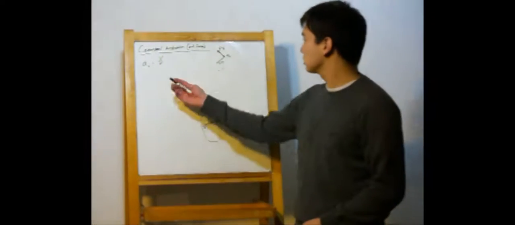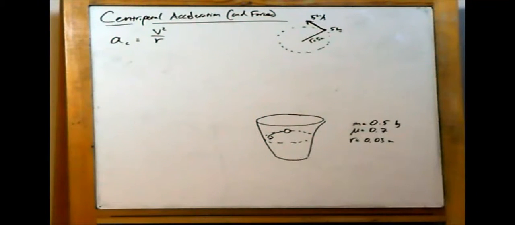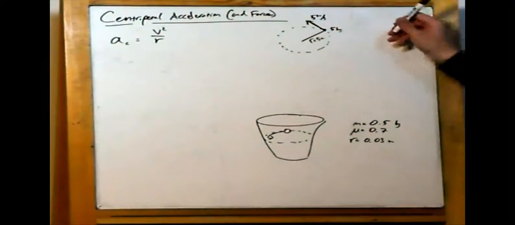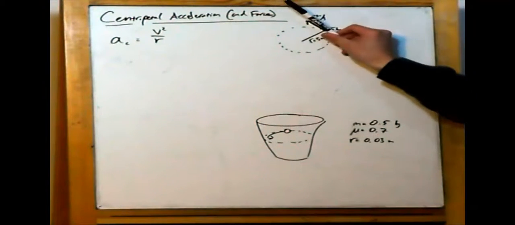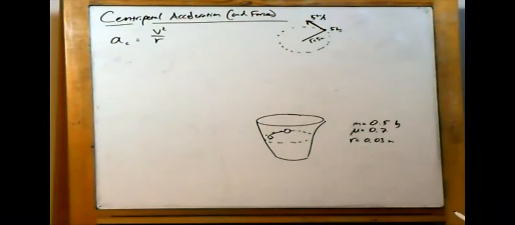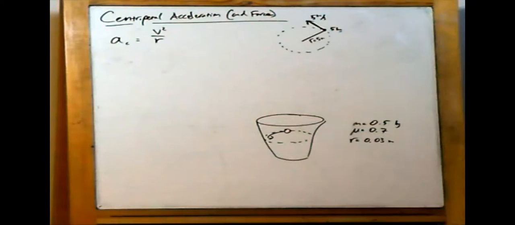So here's the formula for it. We define it as the tangential velocity squared divided by the radius of the circular path. So what do I mean by that? Well, here we have an object traveling in a circle. If we take a snapshot of it at any moment in time, we'll find that its velocity points tangential to the circle. And so this particular object, weight, has a mass of 5 kilograms, the radius of its circular path is 5 meters, and it has a tangential velocity of 5 meters per second.